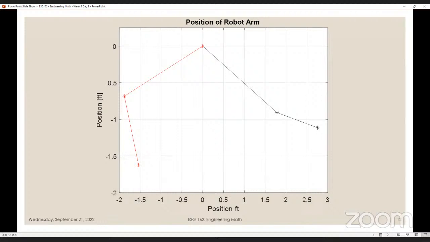Now you're like, that's cool. Super cool. Here's 0, and here's 0. That one on the left is the one that we just did. You guys drew that. But it confirms what we talked about. It is a way for us to check graphically that we got the right endpoint. And if you really wanted to, you could use the data tip tool to figure out what the angle is between the x-axis and the final point on the first link, to double check that and all those other things. There we are.